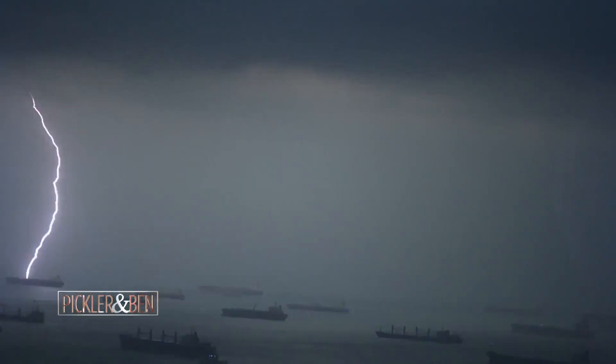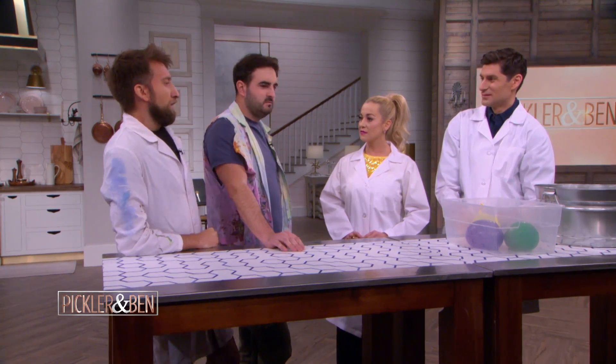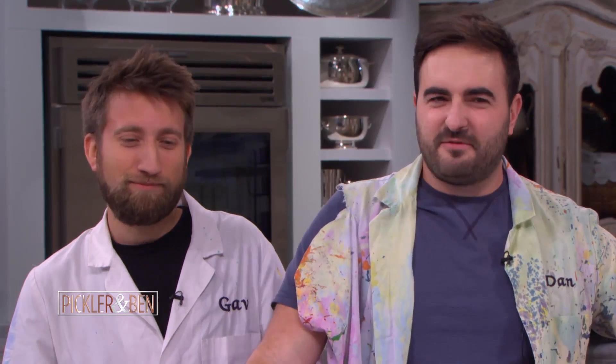Another recent one that was pretty insane — we flew to Singapore to film a lightning storm at a hundred thousand frames a second. Got crazy shots of lightning bolts hitting the ground, striking the ships. You can actually see the individual feeler forks of lightning, and the first one that hits the ground sends the main bolt back up to the sky. It's a great way for science — you learn so much from just looking at the stuff we shoot. Is there anything y'all want to do that you haven't done yet? Maybe film a volcano. I don't want to get burned alive. No natural disasters — I think I'm out for that.